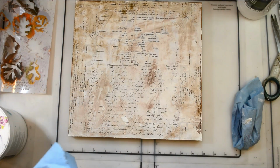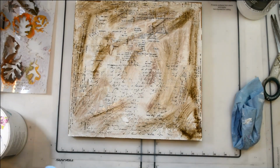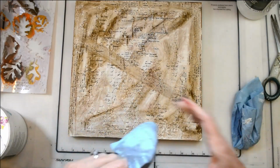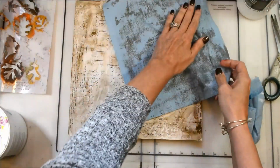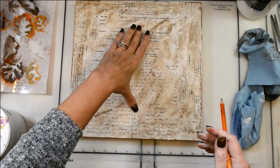There's a difference between a wash and a glaze. A wash is a little bit more unpredictable and rustic, and so that's why I wanted to go with a wash instead of a glaze. And I'm just kind of getting the right color and going back over it a couple of times with my watered down golden Van Dyke brown, picking it back up with a paper towel to get the right color.